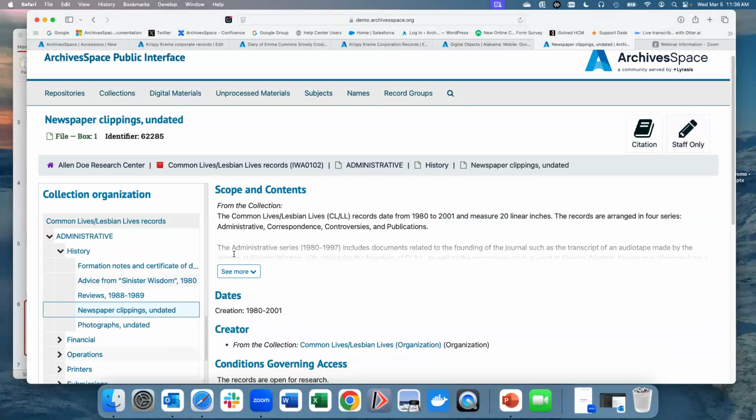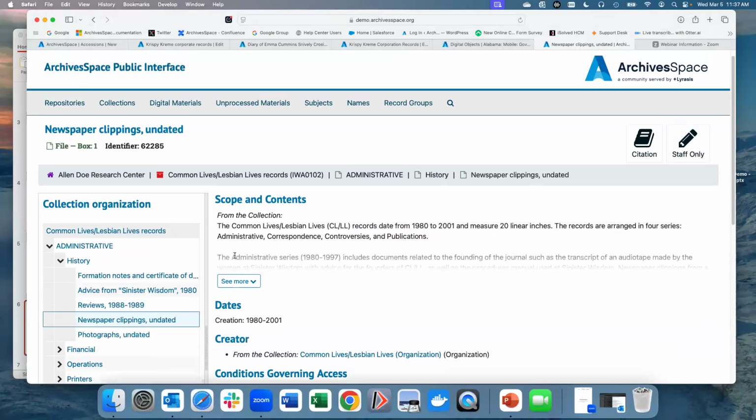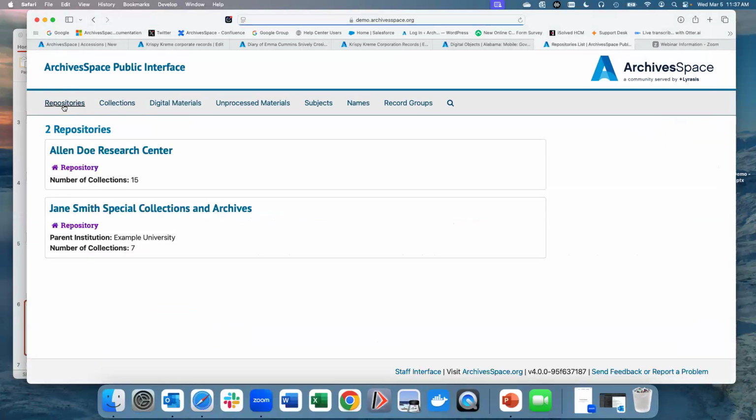I highly encourage you to explore the public user interface and all aspects of the application in our sandbox. I know I don't have a lot of time to talk about the PUI. That's an open play space that's available online where you can try out the application without having to download anything. I'm going to include a link to that at the end, but if you want to go into our sandbox, you can log in using the username and password admin, and you can see for yourself what both the staff and public user interface looks like. Just make sure you don't put anything there you don't want others to see, and we do clean it out frequently, so don't put anything there that you would like to keep.